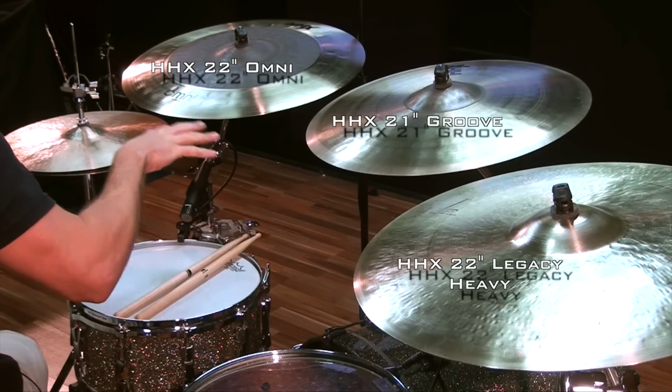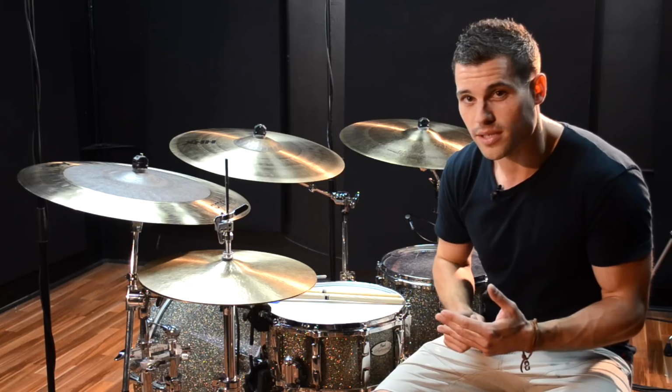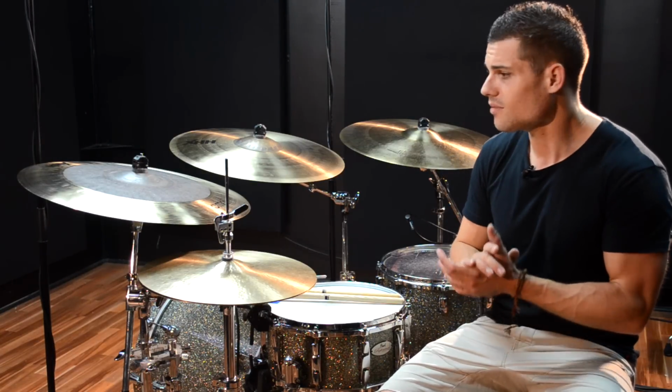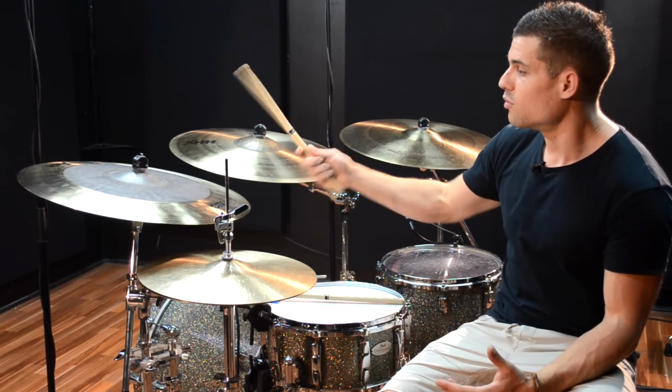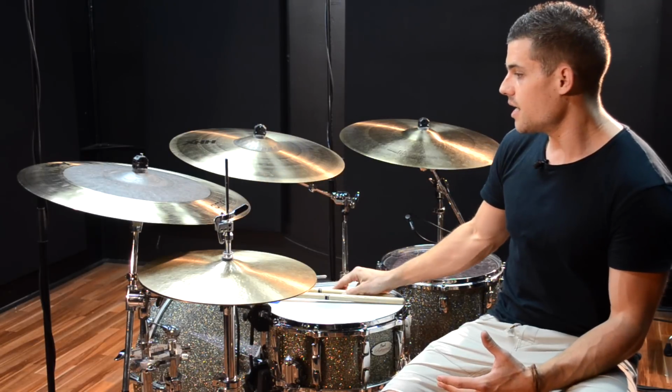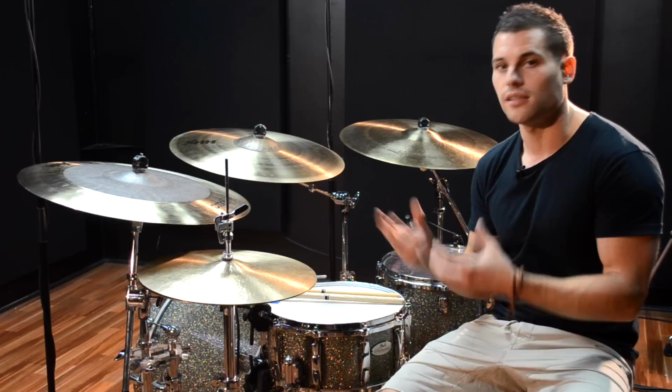The reason why these three ride cymbals are my personal favorites is because they deliver on all three points that make a good ride cymbal. First point being stick definition with the stick. So obviously if you're playing in the normal fashion of the ride, it needs to be thick enough to cut through and hear the stick, but also thin enough to wash out a little bit.